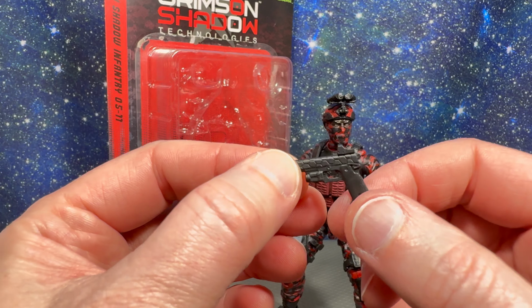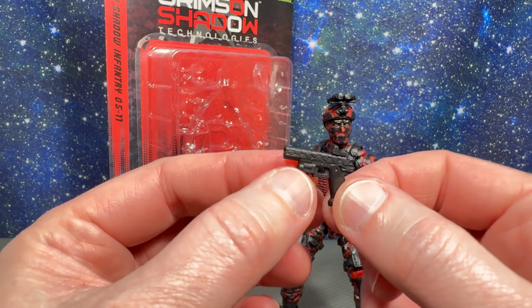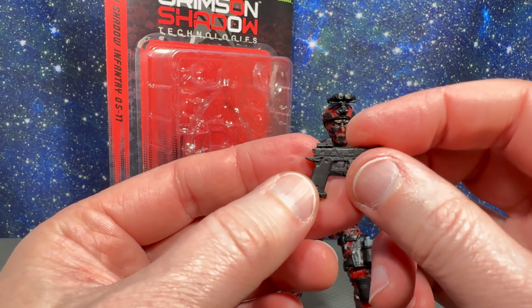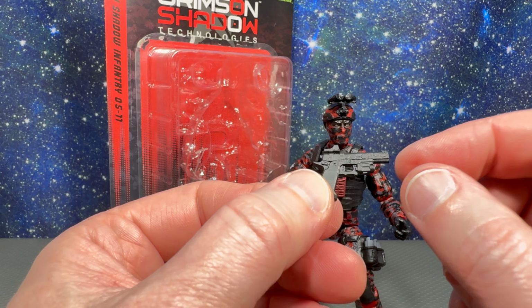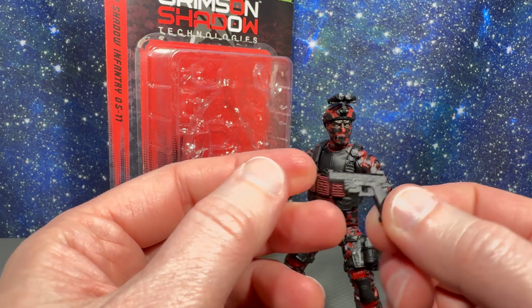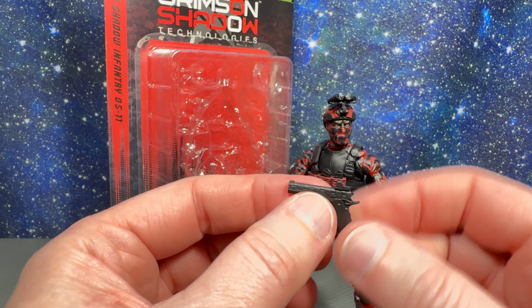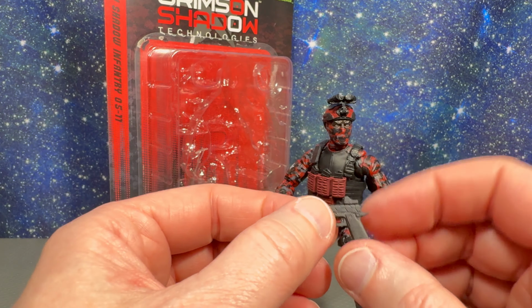It's a 2011 with a flared magwell and red dot sight and a light on the front and the port for blast effects and or a suppressor. It's really cool. It's just very specifically designed for Sidewinder because it's silver. You have the scales, kind of snake scales. So it just seems like, why are we seeing this particular pistol with everything right now? Particularly with the more generic army builders. So I would have preferred something different if at all possible.